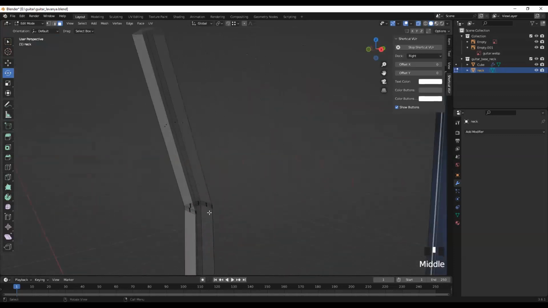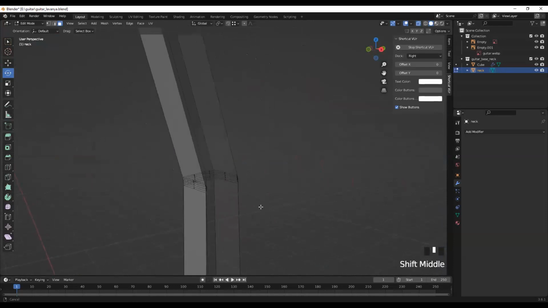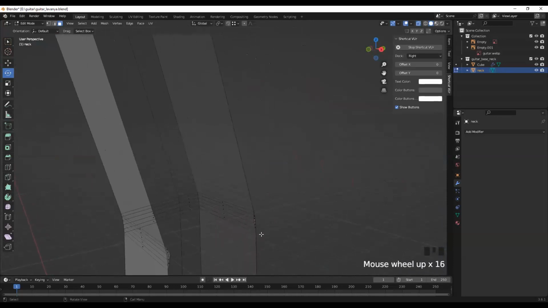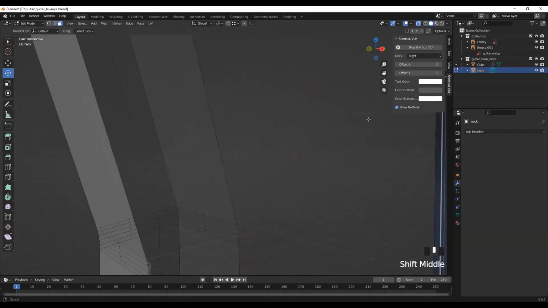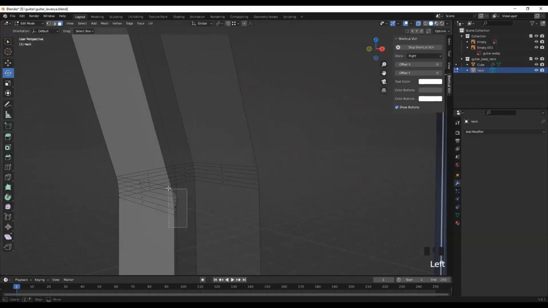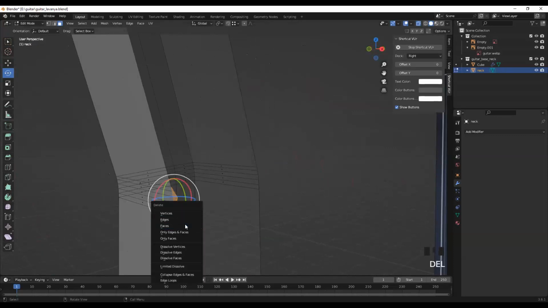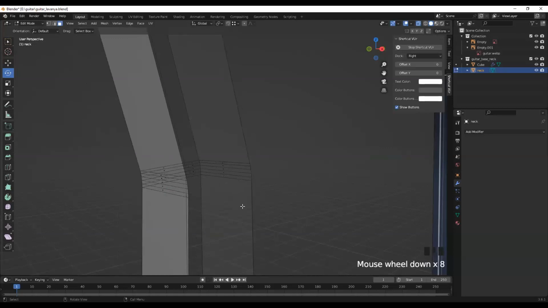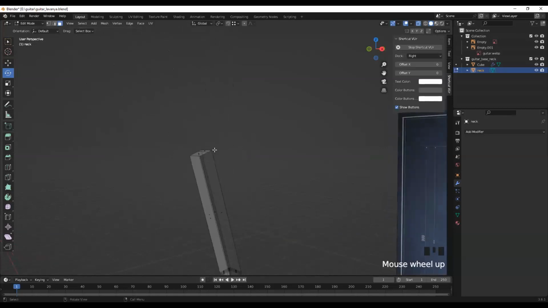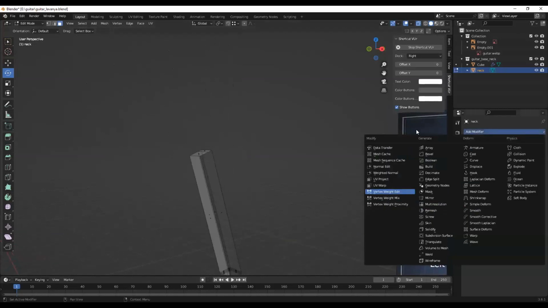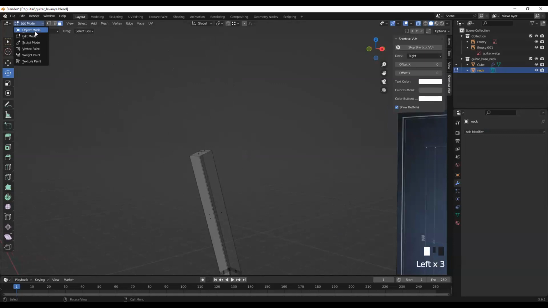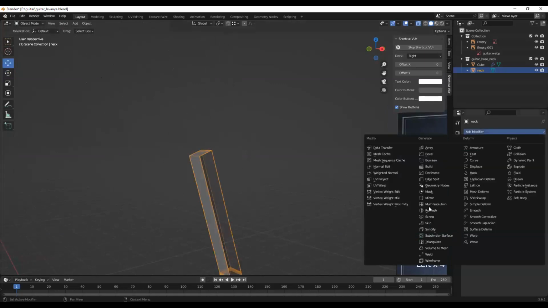Okay. Let us see if any other polygons are there. Yes, we do have these polygons. We need to delete those also. Okay. So now it's okay. So we can apply the mirror again.